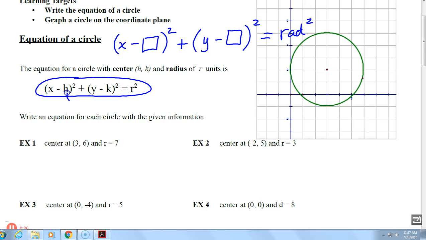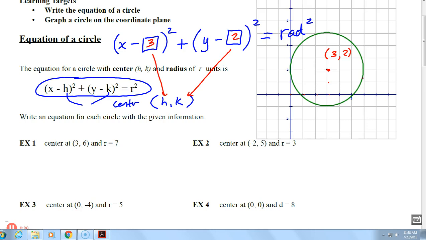So this h and k, these guys are basically just the center point. What goes in those boxes that I kind of drew up here? They're going to tell you where the center of the circle is. So for instance, I look at this example over here to the right, and I find the center of the circle. It is at 1, 2, 3 on the x-axis, and 1, 2 on the y-axis. So I can go up to the above equation, put in a 3 for the x and a 2 for the y. I now see my center is at 3, 2.